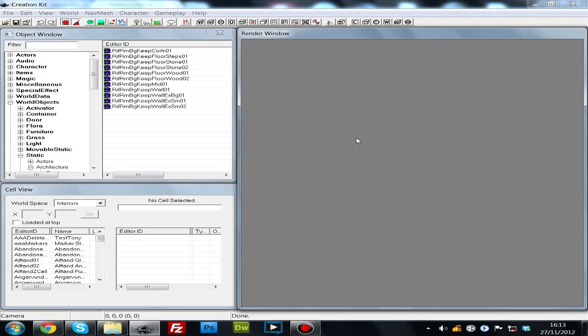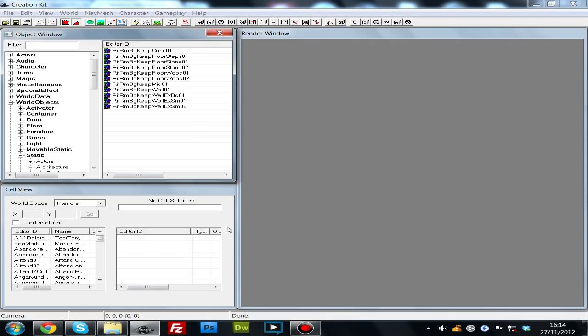Basically, if you don't know what this is already, Creation Kit is the program that was developed by Bethesda for making mods for Skyrim on the PC. They've had one of these for every other Bethesda game in terms of the Elder Scrolls and Fallout series. Basically, they make these kits to make it easy for people to make mods for the game because they like people making mods, but obviously they can't do it with consoles because of terms and conditions.